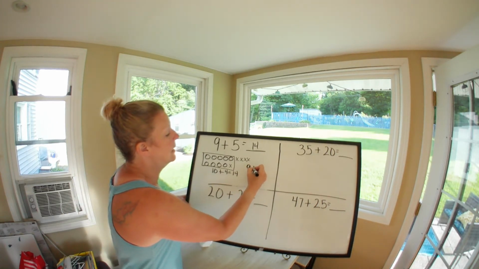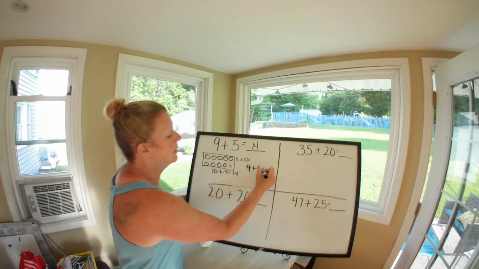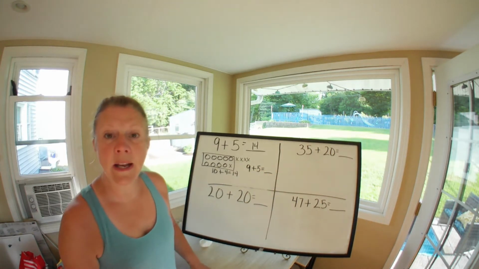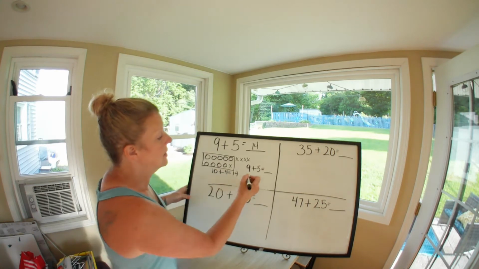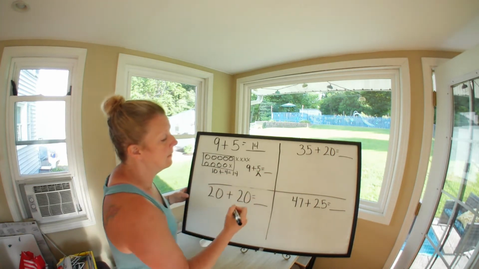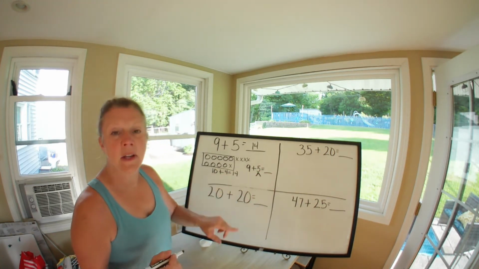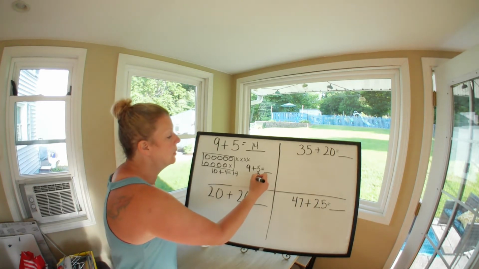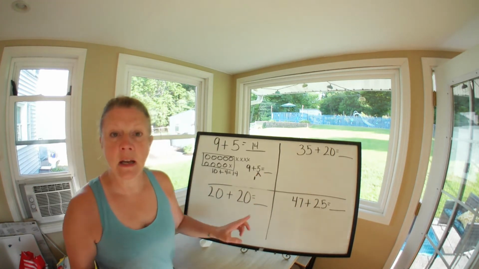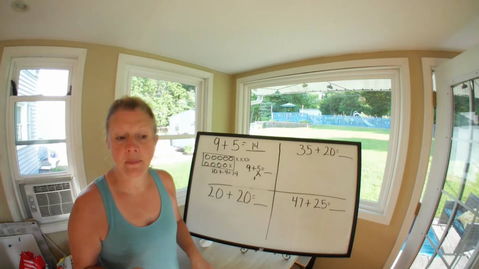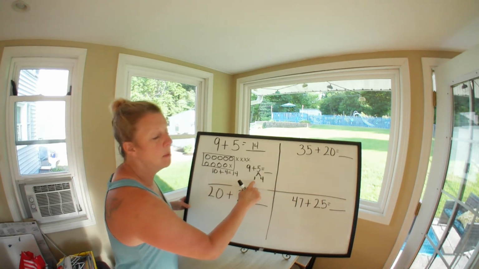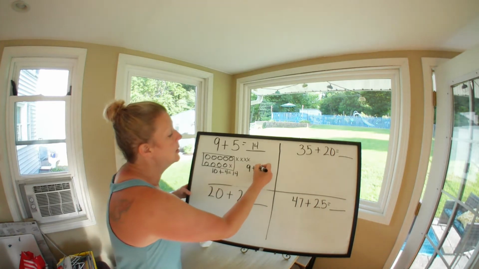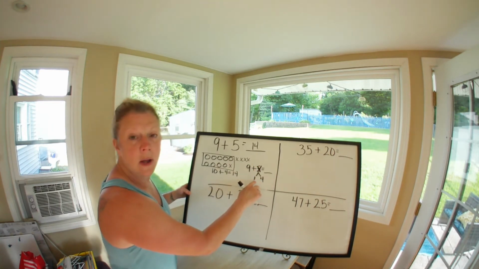So if I rewrite it, 9 plus 5, what I've got to do is bring that 9 up to a 10. So the way I do that is I put a caret underneath the 5, and I'm going to give the 9 1. So I'm going to put the 1 here. But my question is, how many does that leave us with over here? Yes, if you said 4, that's absolutely right, because you know 4 plus 1 more is 5. So we no longer have 5, we have a 1 and a 4.